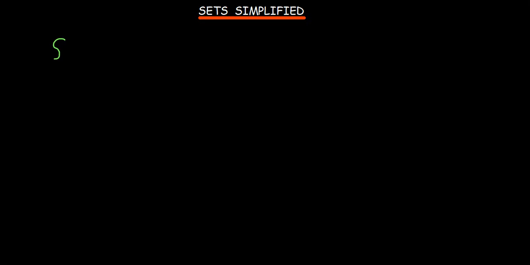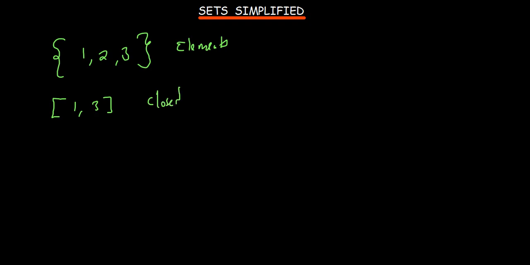Because in high school, when you are talking about sets, you can remember this type of brackets. So these curly brackets represent elements. If you have got a set and then you put curly brackets, you are saying that that set has got these elements. It has got the elements 1, 2, and 3. Now, when it comes to a range, you have got closed brackets. If I write 1 comma 3 like this, it is known as closed brackets.